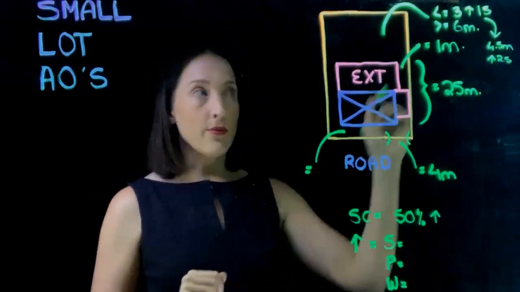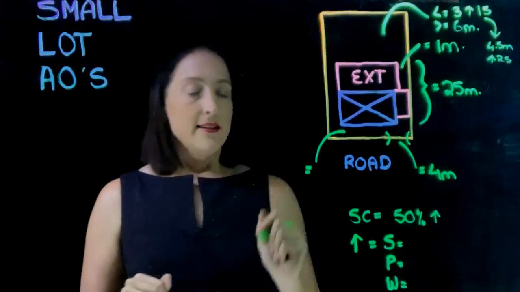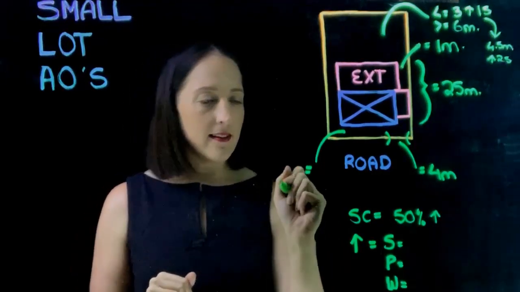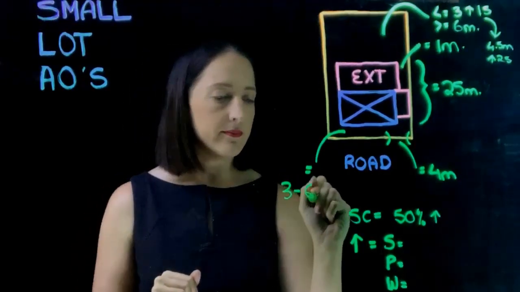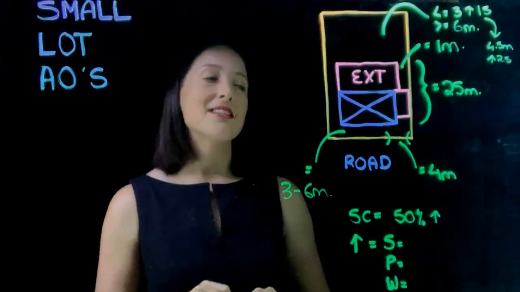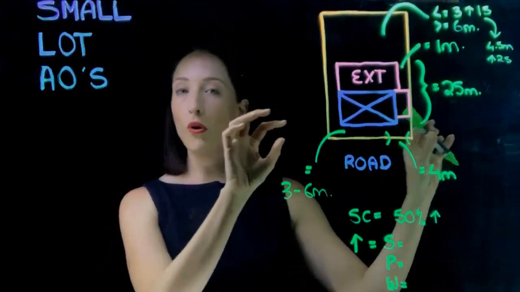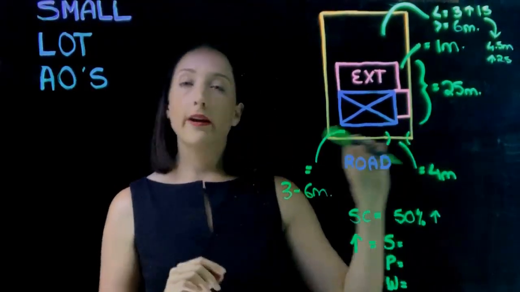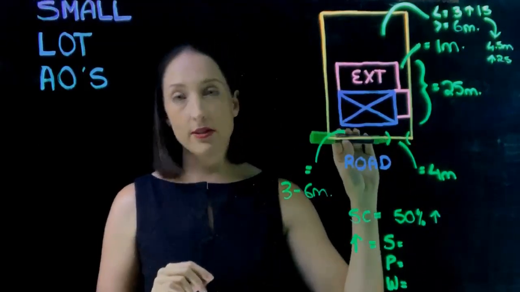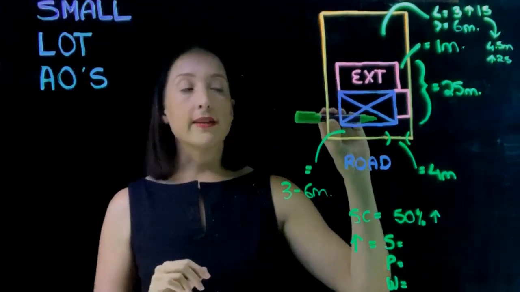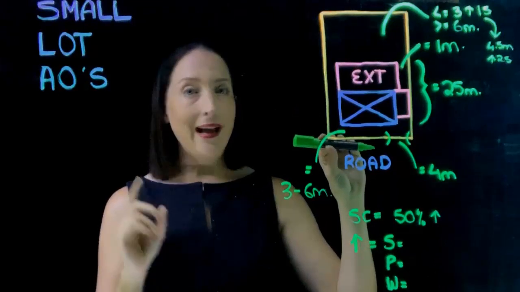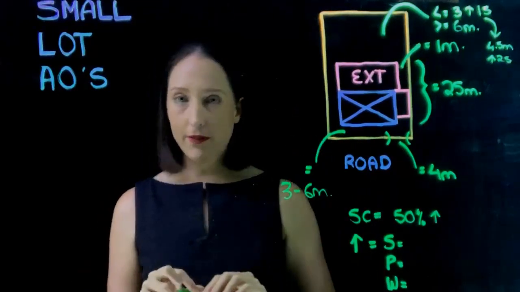Okay, now we've talked about the rear, let's talk about the front. Now this one's a hard one to explain. Let's just quite simply go 3 to 6 metres. So what you need to do is work out what your neighbour's front setbacks are. So you work out which one of your neighbours is closest to the front boundary. You can go as far forward as that neighbour unless they're within 3 metres of the front boundary.